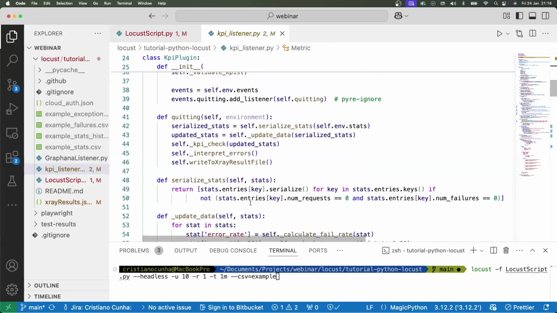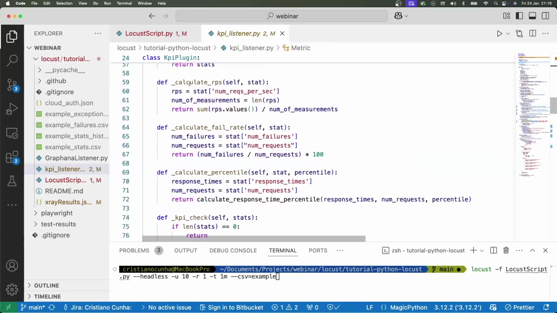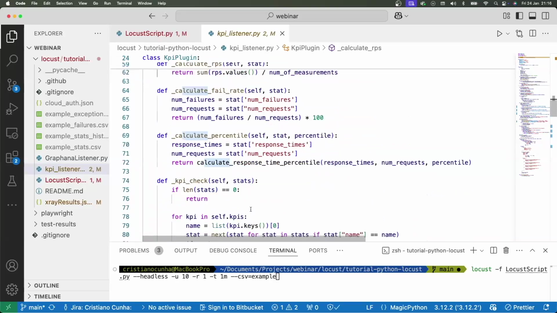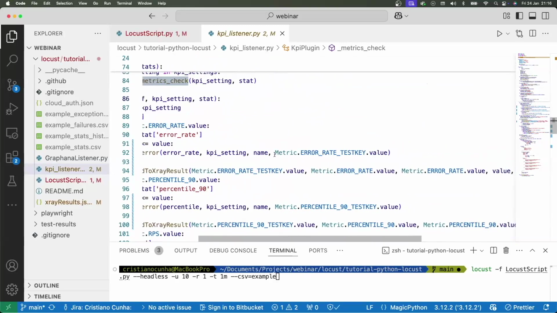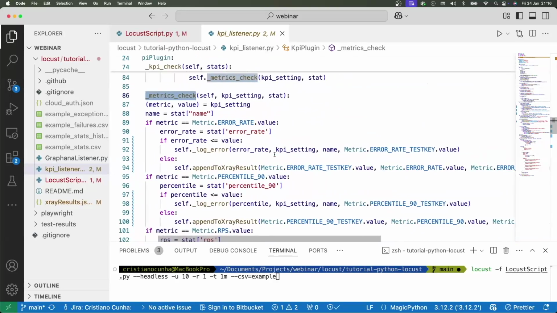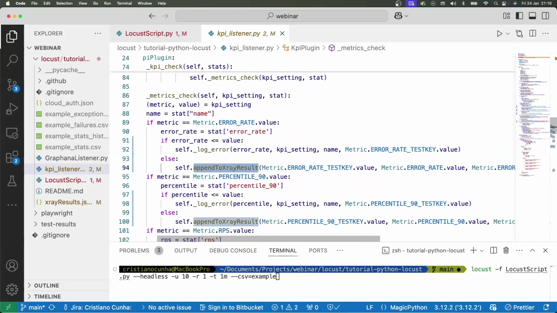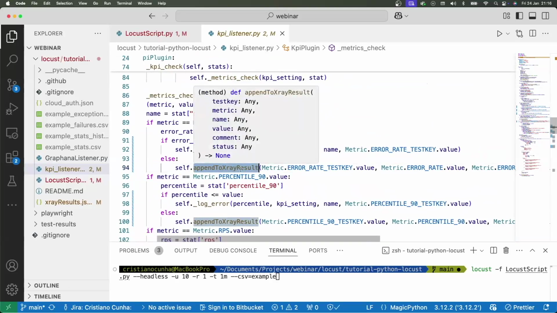And in this class, we will see that calculations are done to calculate the RPS and the fail rate regarding the metrics that are passing. On the metrics check, each time a value or a threshold is not validated or is over the value that we are expecting, I'm going to add information to the Xray result JSON file.